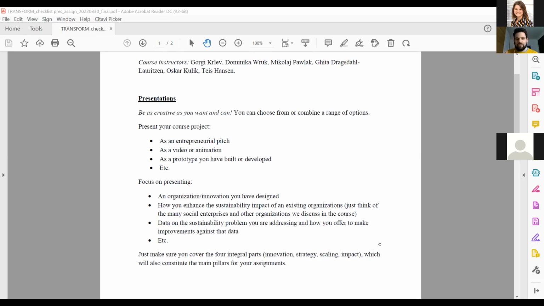So again, on both levels, both in terms of how you present, but also what you present, there's maximum flexibility here. We stressed several times, we want to experiment a little bit, we want to take risks with you, and it's quite unlikely that you're going to be punished for anything that's creative, and at the same time, obviously, it needs to be sound. But still, there's this encouragement, which you might not have in many other courses. So please feel free to use the opportunity and go into these directions.